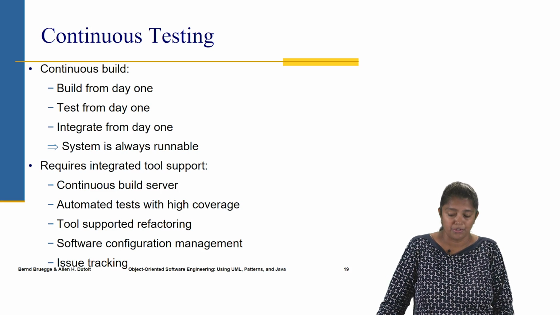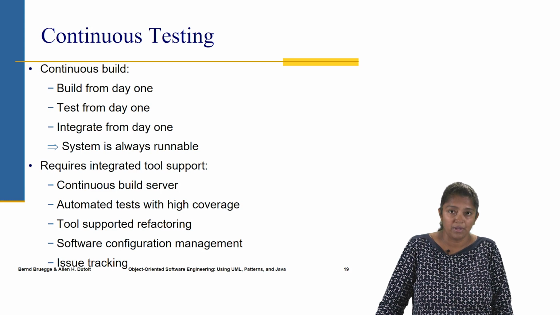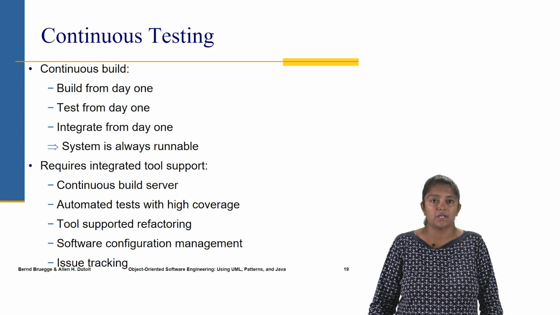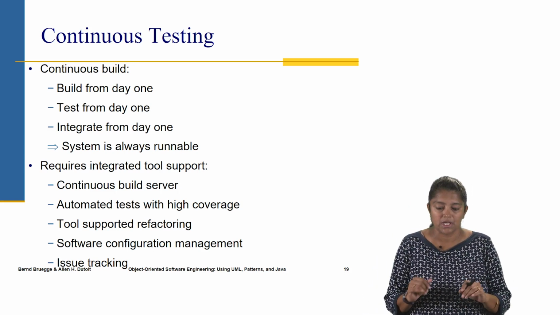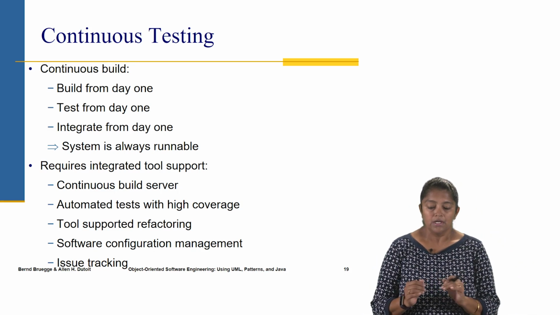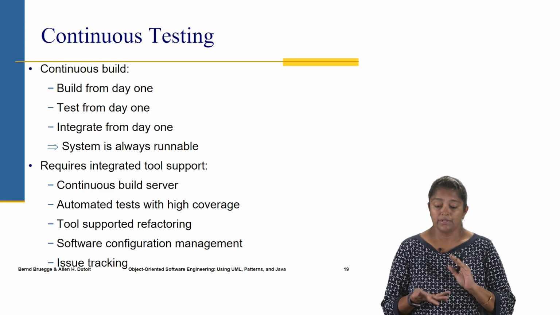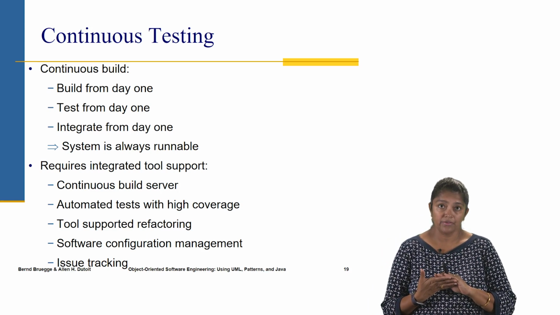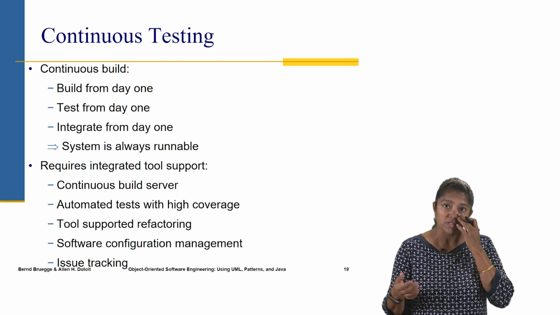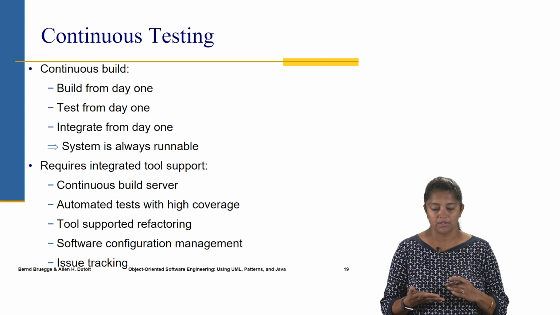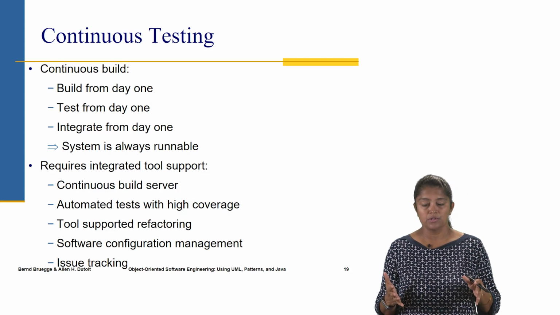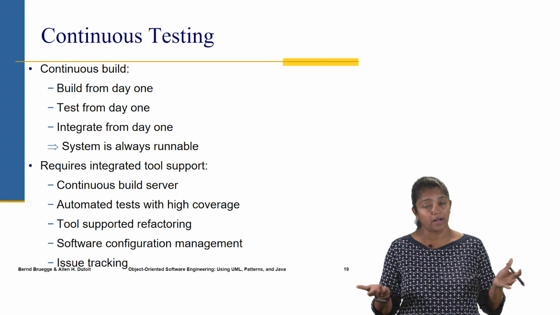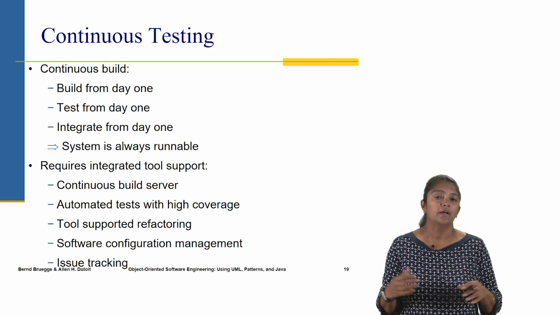There are a lot of tools available that support this. We need a continuous build server. There are multiple build scripts that are used these days, which will be covered in subsequent courses. We need automated tests with high coverage. They should cover as much code as possible, and that's done with automated testing. And then there should be tool support for refactoring. Our IDEs provide for that.